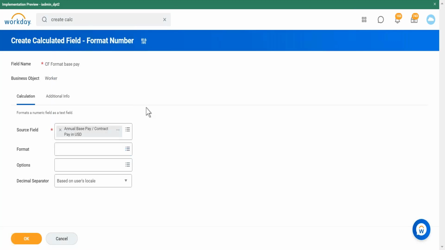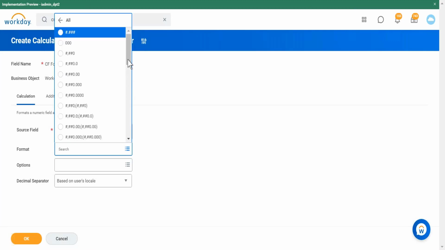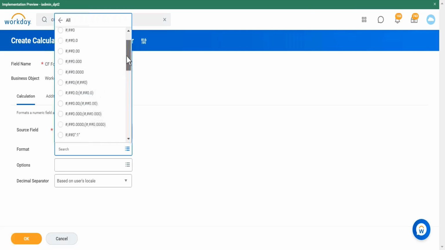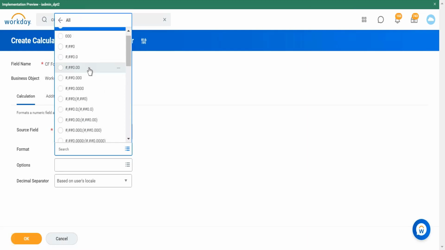Understood? If any number is on the negative side, we then have to choose parentheses. It depends on how they want to see it. That's the call out here. On your own wish, you should not really choose this unless they say that they want the negative number to be shown in brackets. Then you choose this format. If they're not mentioning anything, leave it like this. Then it's going to show with the negative sign. If you don't select anything, it's going to show up with that negative sign itself.